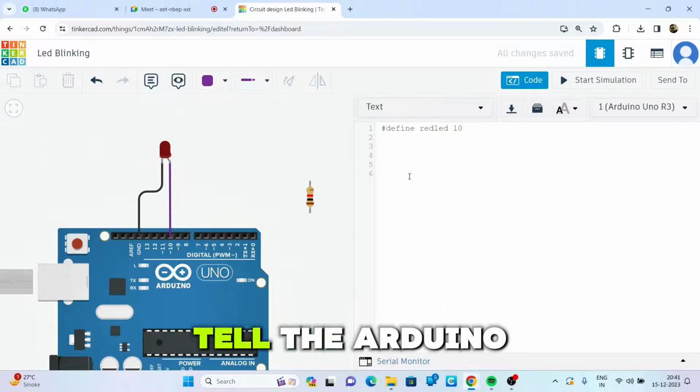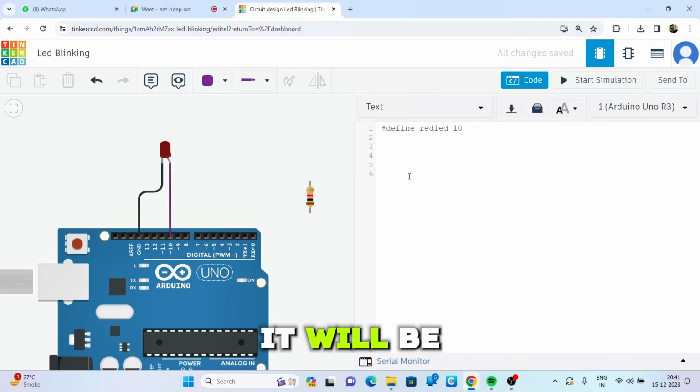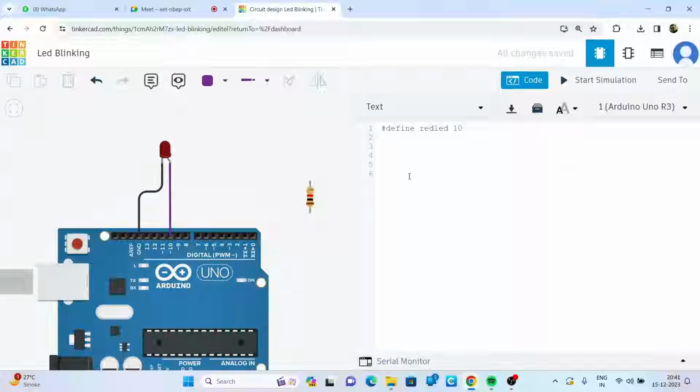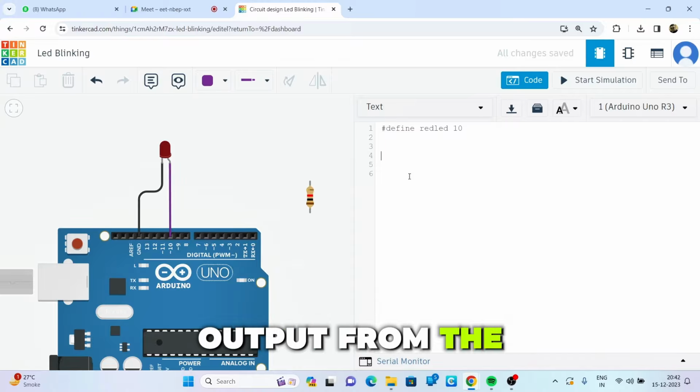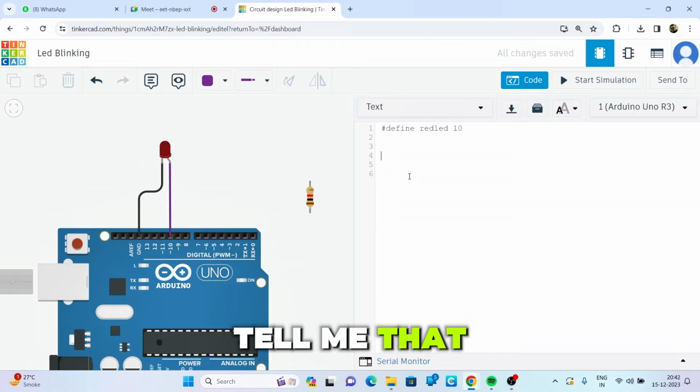So we're gonna tell the Arduino whether this thing will be taking input or output. Now just tell me, will the LED be giving input to the Arduino, or taking output from the Arduino? Output, sir.